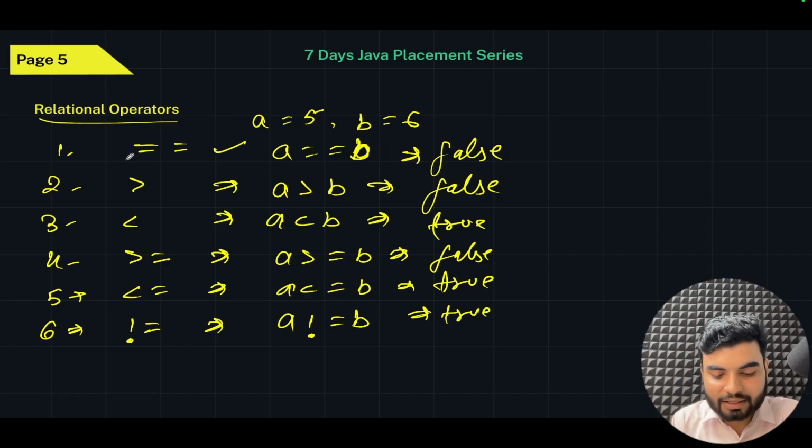But one thing I want to tell you: what if I have to compare a string? Will it work? The answer is simply it should not work. I'll tell you the differences when the time comes for strings. This is for characters and other numerical values, but not for strings. In Java there is a concept called string pool, and I will tell you what it means. Let time come.